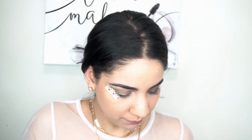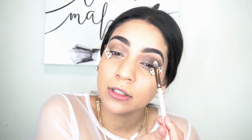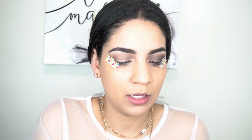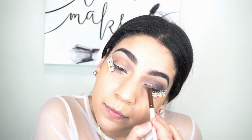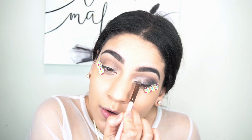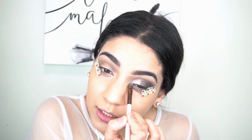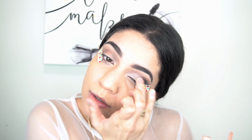Okay, so I'm going to be taking concealer, and I'm just going to be doing a half cut crease. I'm taking a concealer brush, and this is the Luxe 211. You want to pat it out so it becomes nice and tacky, blend it out. You can use your finger as well, just so that it becomes nice and tacky, so that when you apply the eyeshadow, it goes on nice and smoothly.